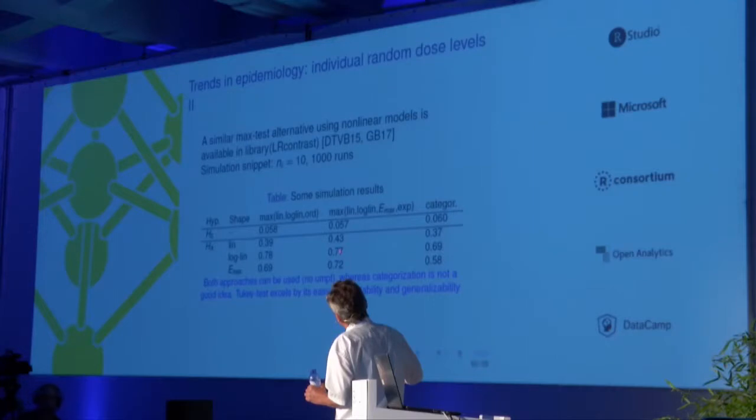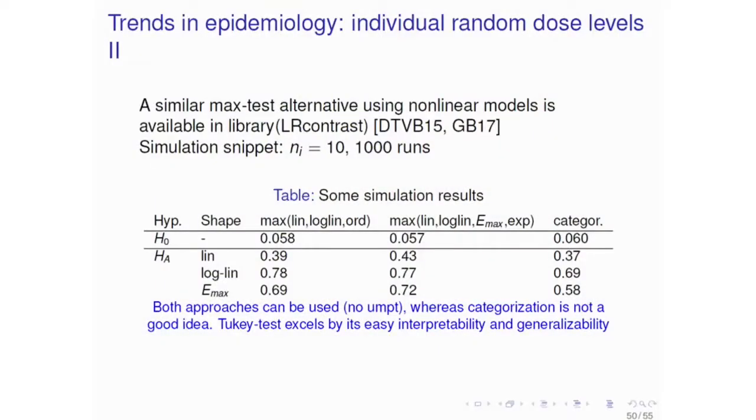And what we see, it's not surprising. If I have a linear true alternative, then this maximum test has the highest power, a little bit higher than here. On the other hand, if it's log-linear, even the Tukey test has the same or a little bit higher power than the maximum test for nonlinear models. And if you have an Emax model, which is quite complicated, you see, of course, here the power is the highest one, but the power loss for a naive model, notice, maximum on 3 transformations, is nearly the same.